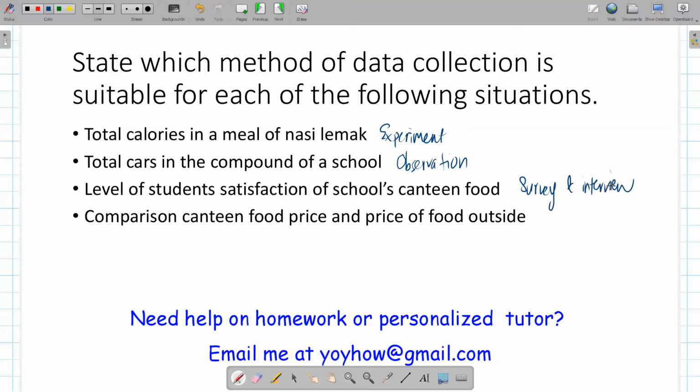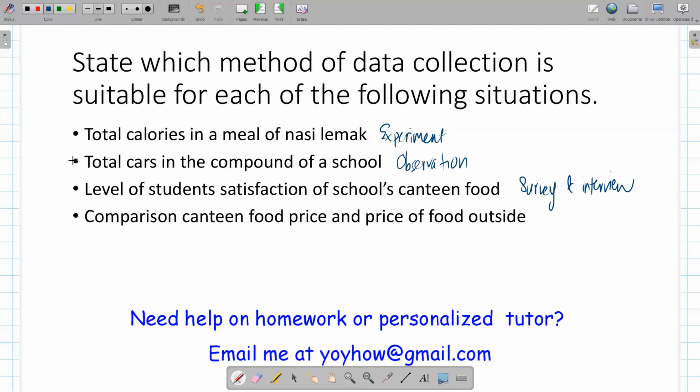You will see that normally satisfaction, opinion-wise, those kinds of data, we need a survey or interview to get the data that we want.